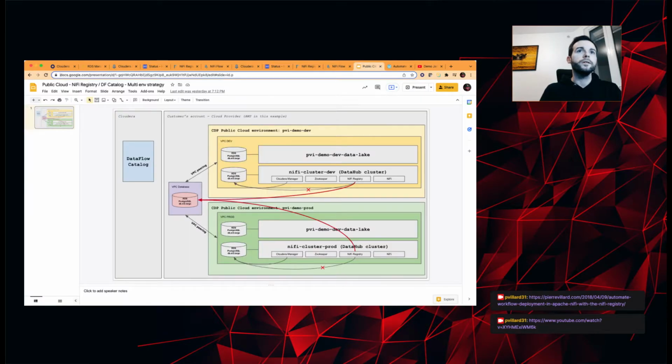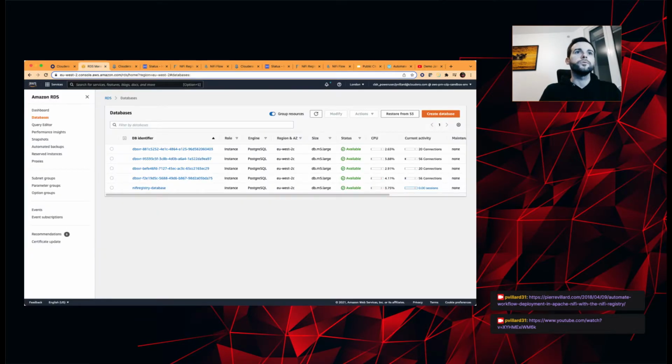There is one for the data lake in dev, one for the data hub cluster in dev, one for the data lake in prod, and one for the data hub cluster in production. So that's 4 RDS instances created by default, and I'm adding my custom one. Just here, NiFi registry database, that's the one I'm adding.